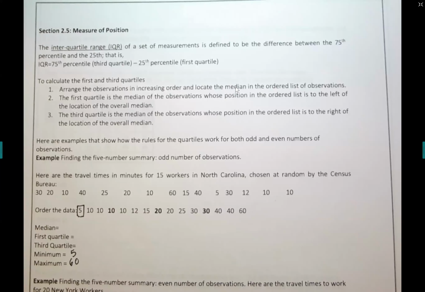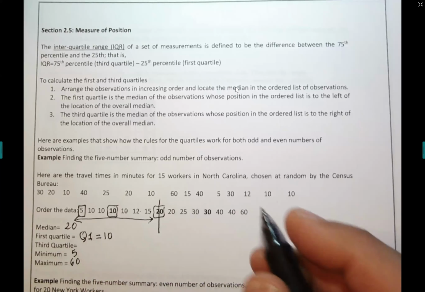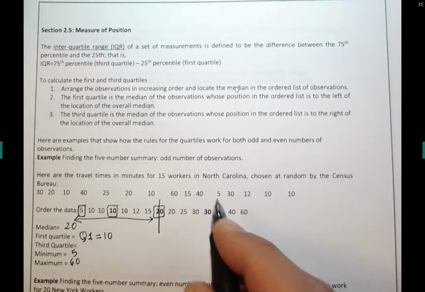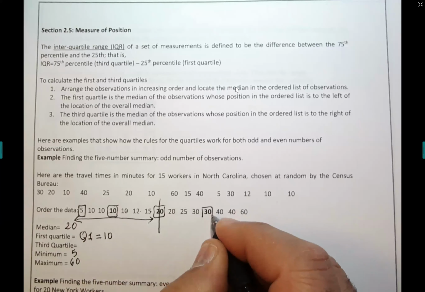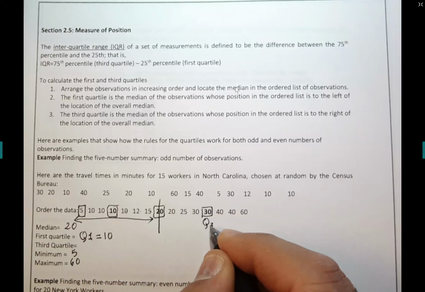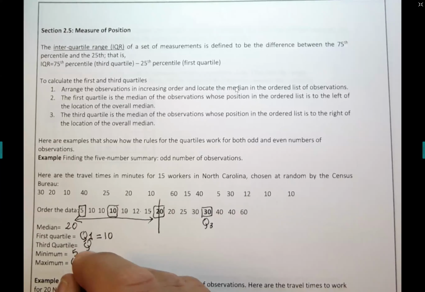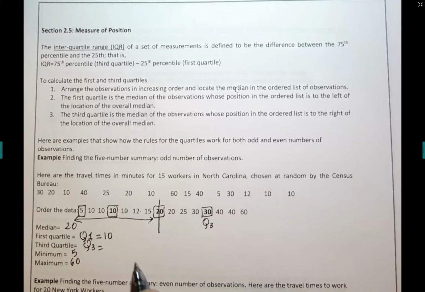Okay, third quartile, guys. Third quartile is the median of the second half. Well, if it was the 4th value in the first half, it has to be the 4th value in the second half, no doubt. So just count. 1, 2, 3, 4. It's right here. So that's a Q3. And that is 30.